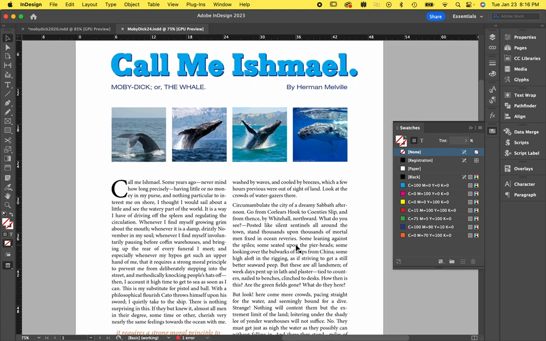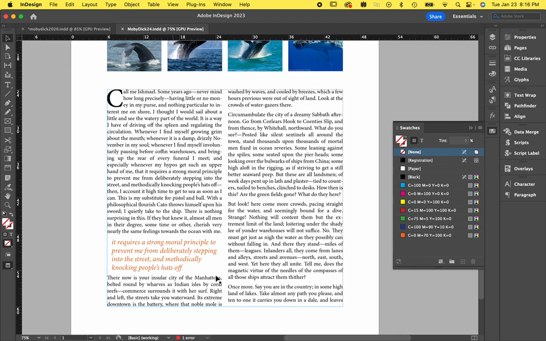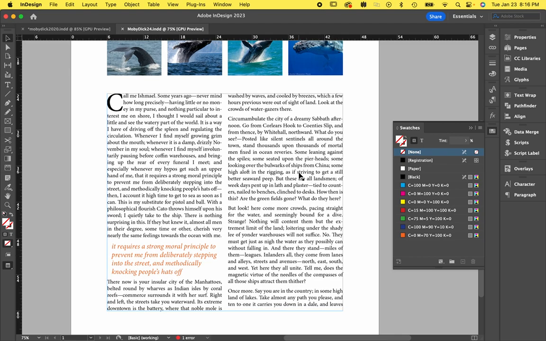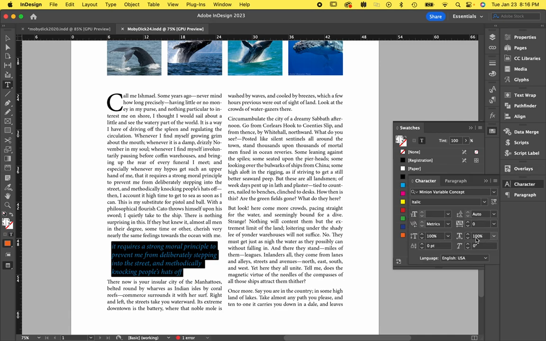So I'm going to add the ship right around here, and then the ocean floor is going to go back here, and hopefully the orange type here will still show up. Now that I look at this type, I'm looking at the space afters here. I kind of think because our type has gotten larger, the leading could get a little bit smaller. I'm going to select this type again. I'm going to go back to our character panel.